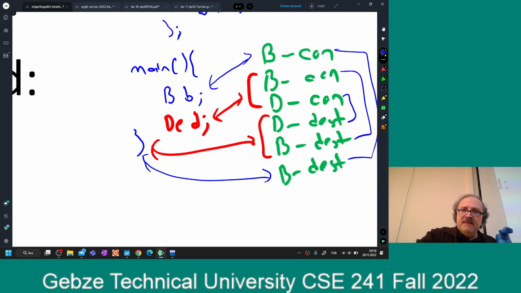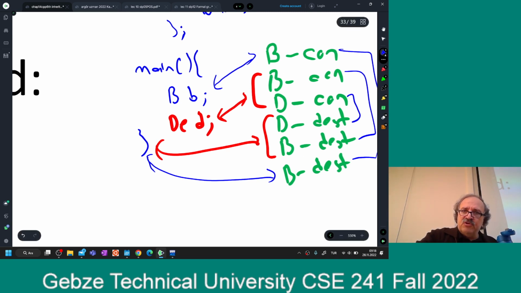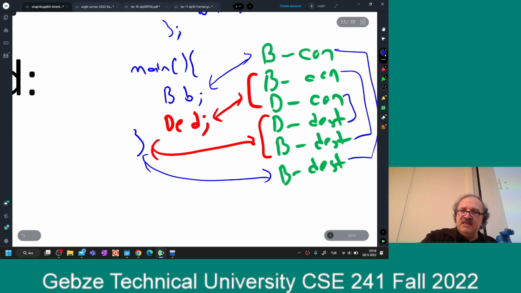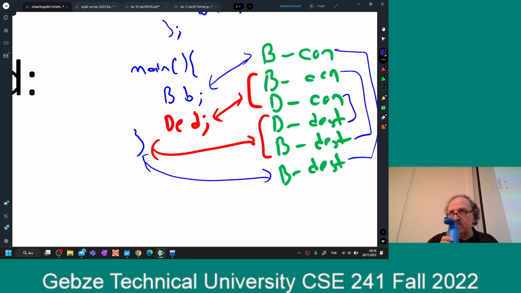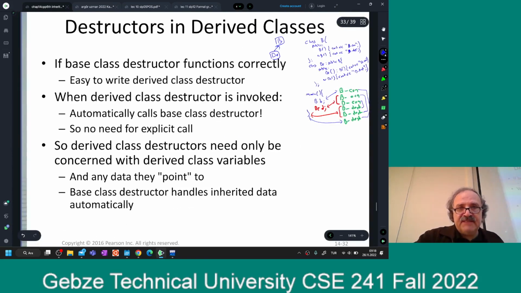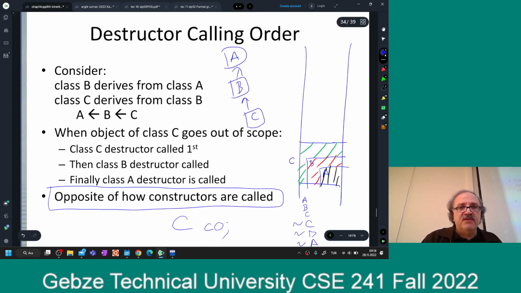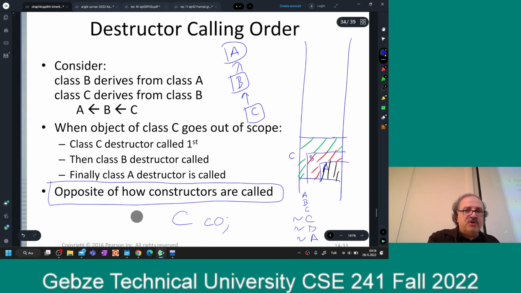See, B is constructed, on top of it D is constructed, D is destructed, then B is destructed. Just the opposite of the construction order. Good. Let's continue. The destructor calling order is just the opposite of how the constructors are called.